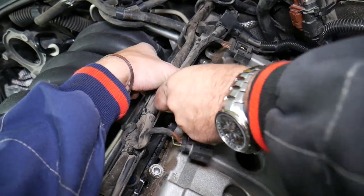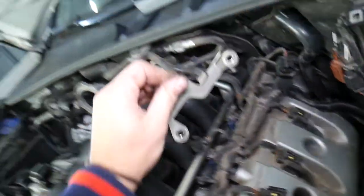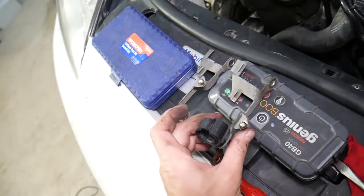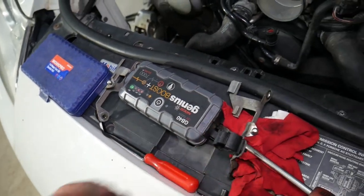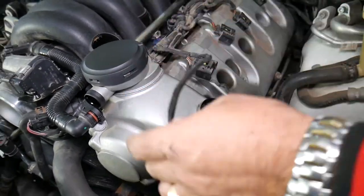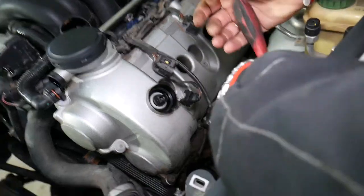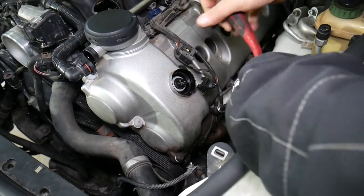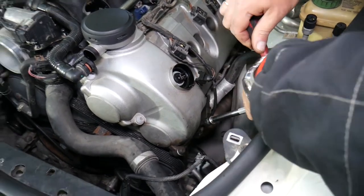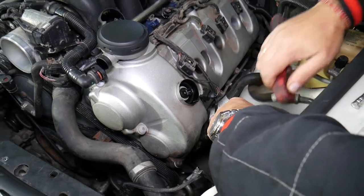Pull the bolts — one, two. These two are out. The front bolt has the holder for the holes; otherwise they're almost the same but they do differ a little bit. So the wiring harness should be out of the way now. We can start removing the valve cover bolts. We're now on the bottom of the valve cover — there's another mount holding there, and one cable going to the oxygen sensor next to the wire for the AC compressor.